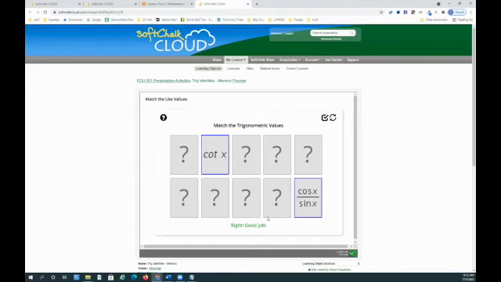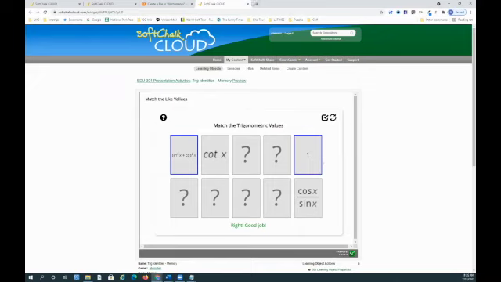This is kind of like concentration, except I made it a little bit more difficult. I put in trig identities that are the matches. So I'll just look for something here. There's the number 1. Now I know that the number 1 matches with sine squared plus cosine squared. Okay, so I've found 2 matches.